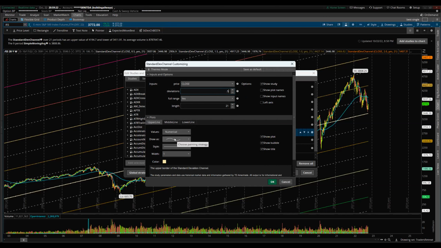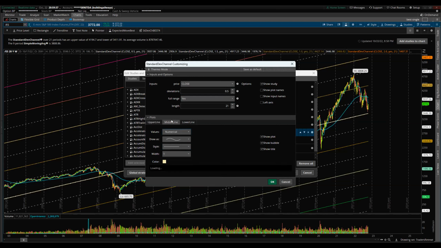All right. You're going to leave this, but what you're going to do is change the style to a dotted line. I believe I chose this one here. You can choose whichever one you want, but I would make it a dotted line. Width is fine. Color, you want white. So you're going to do white.